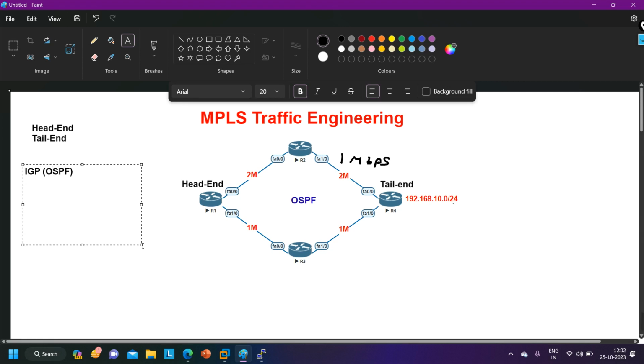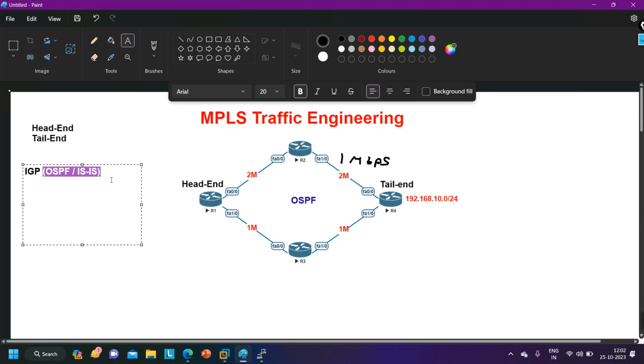It can be either OSPF or ISIS, because only these two routing protocols have the capability to share this information of links with neighbors in the form of LSA.